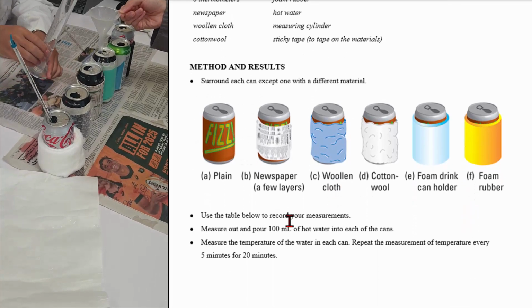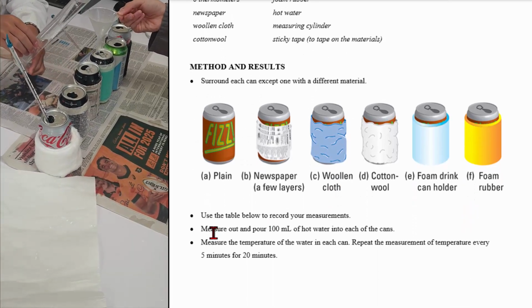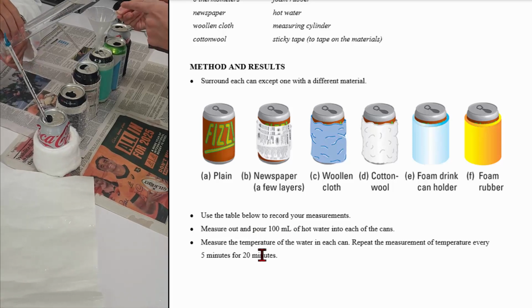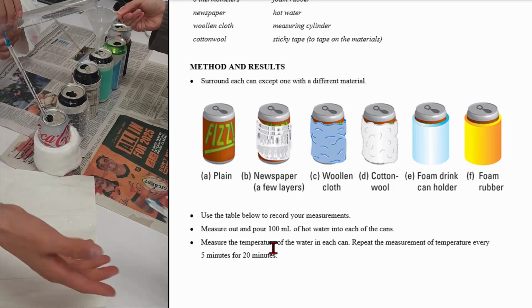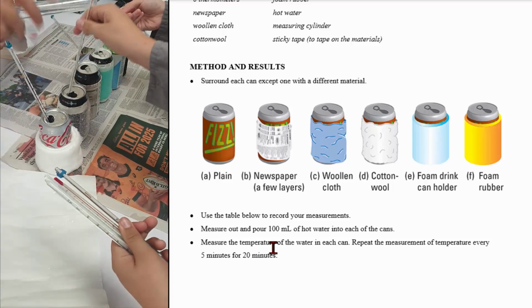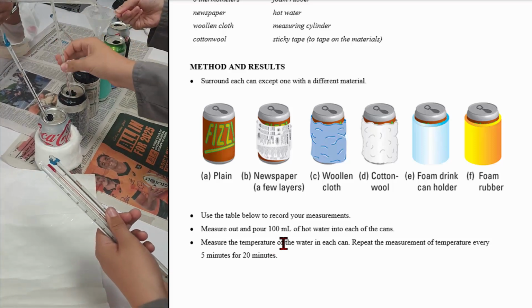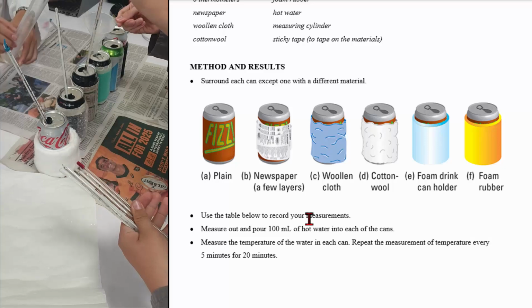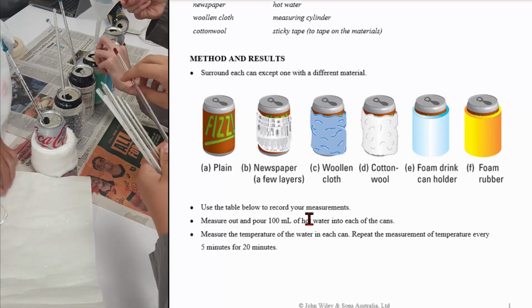The whole entire design is quite bad as well. So we're just putting 100 mils of hot water into the cans. And because I only gave it one lesson, we didn't finish it. We only got to 10 minutes and we haven't done the analysis. So I'm asking you to watch this video instead.